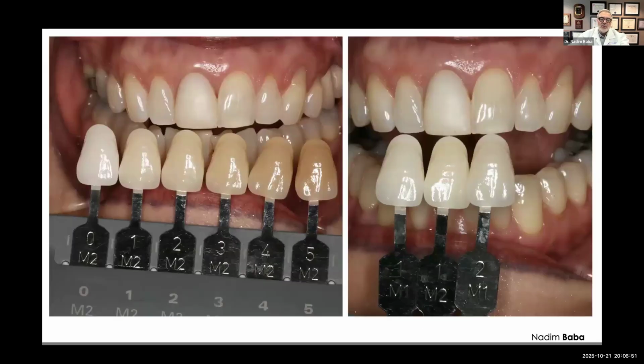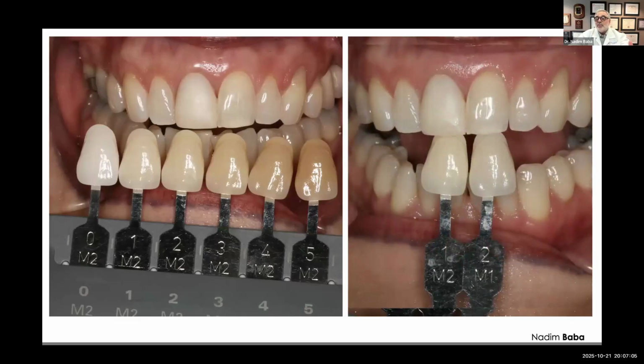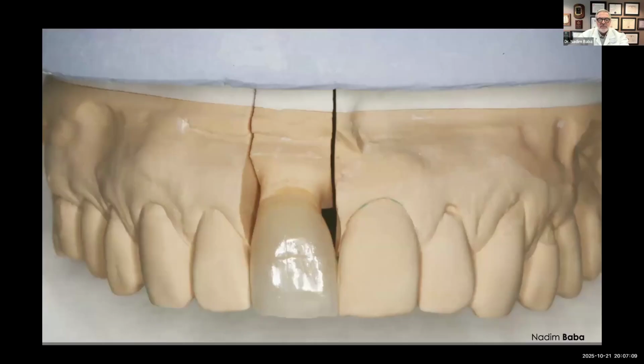So this way, we also take the Vita 3D shade guide, and then we pick the shade that is closest to tooth number 9. And then we pick the closest 2, and that's what we're going to share with the lab technician. The lab technician will work on his crown.